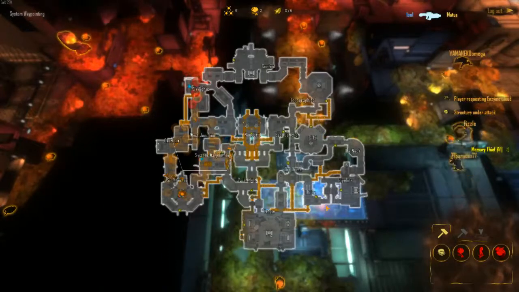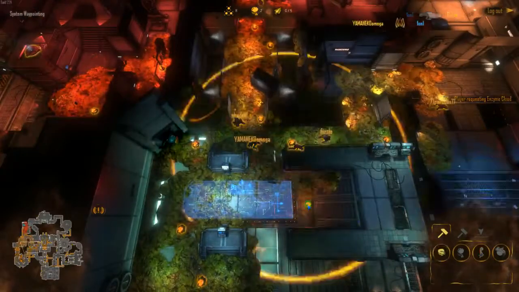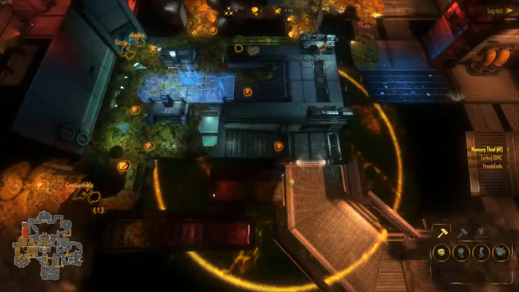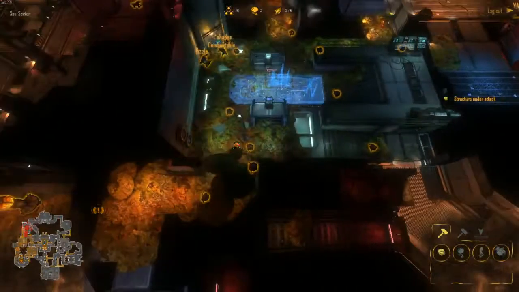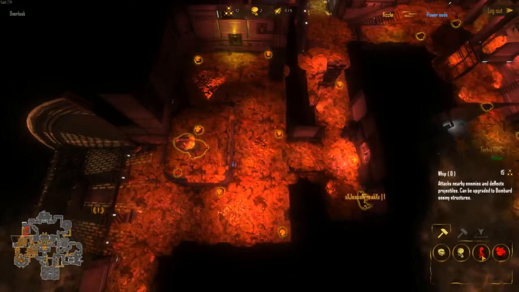Screw it. Continue to go to cargo. No, it doesn't matter. Oh, jeez. Heavy? Exo? I can't tell. Yeah, there's an exo over there. Yeah, it's an exo. God damn it. To skylights to West Junction.